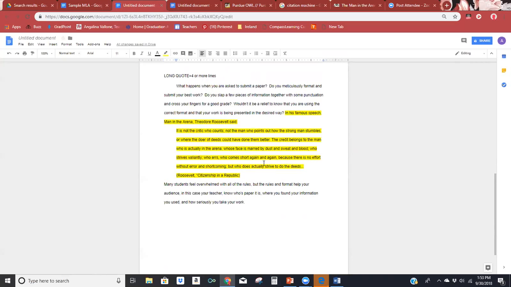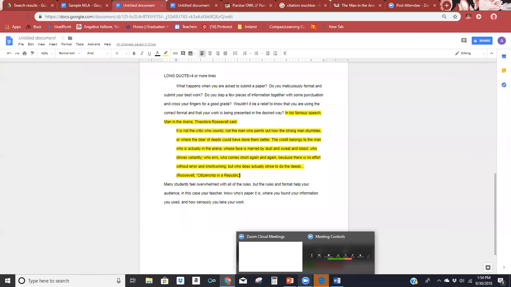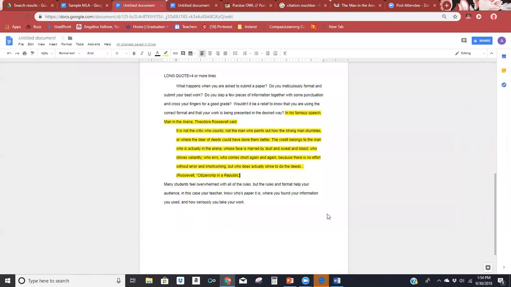Works cited pages. Have you used Citation Machine before? Actually, I'm going to pause really quick. Do you have any more questions before we move on to works cited pages? Okay. I'm assuming the no was no questions. Will you yes or no me if you've used the Citation Machine before? Okay. So I'm going to show this to you because it's a great resource for you to use, and you're more than welcome to use it. But you don't have to, you can create your own.